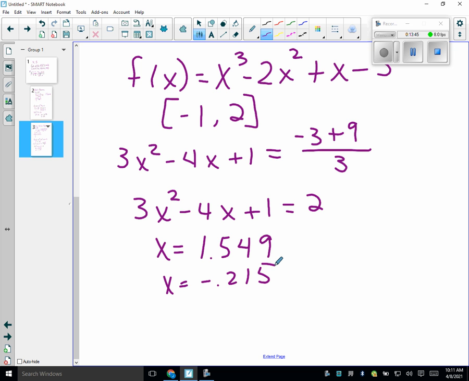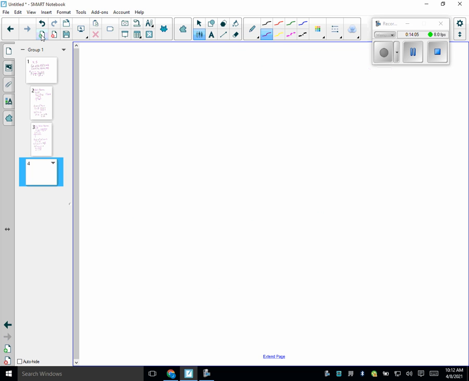Now, let's talk about extrema, maximum and minimum. Do you know what it means when it has a maximum or a minimum? Do you know what critical numbers are? Numbers that affect the problem. For instance, if I have a graph that looks like this, whatever this x value is would be a critical number because it causes the graph to do something.